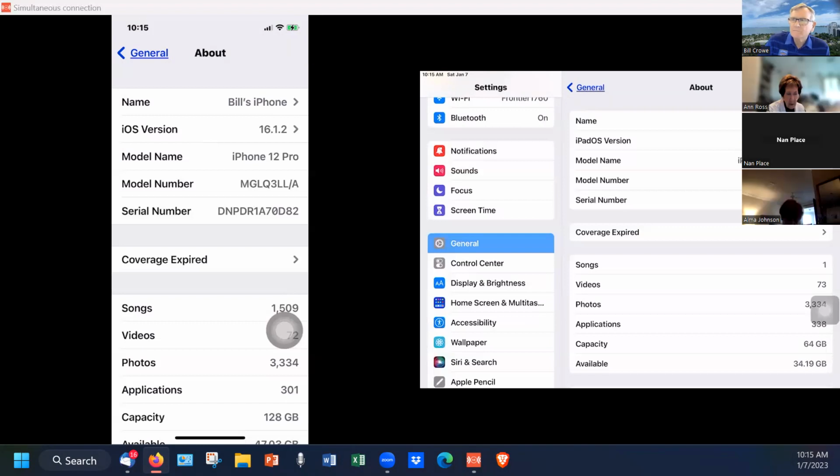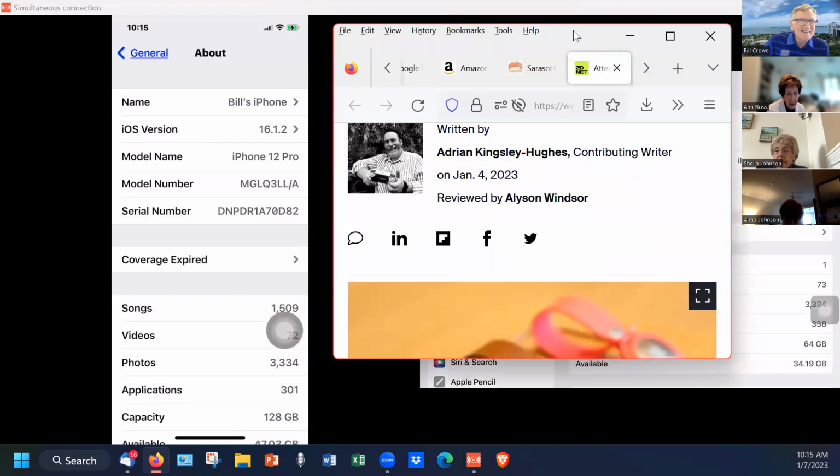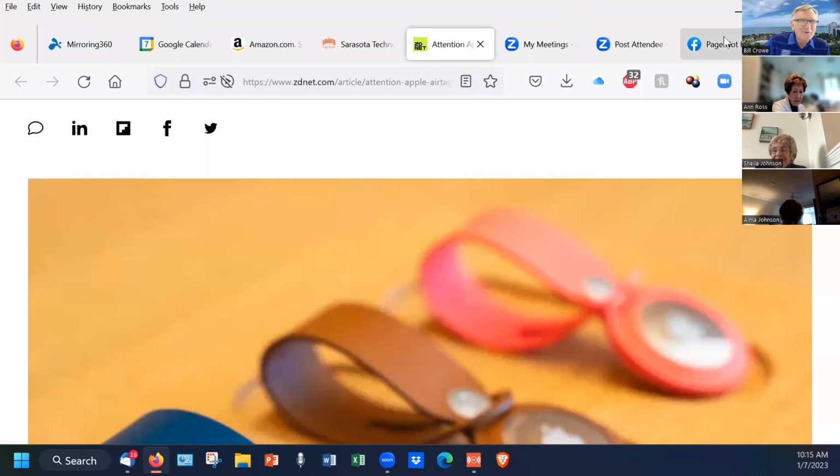I have a question. A question from somebody? Yes, it's me. It's Ann. It says on both of these devices that my Apple iPad and phone number are now being used for iMessage and FaceTime on a new iPhone. I don't have a new iPhone, so what are they talking about? Uh-oh. Maybe the iPhone you're using may be what they're calling a new iPhone. Oh, I've had it for 3 years. I know.